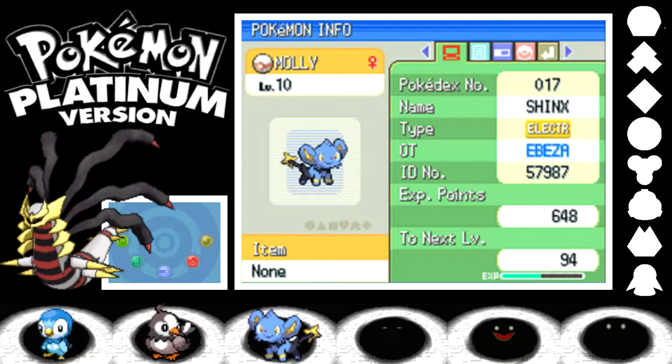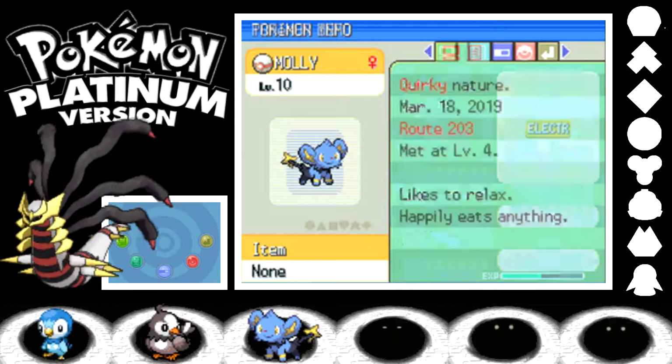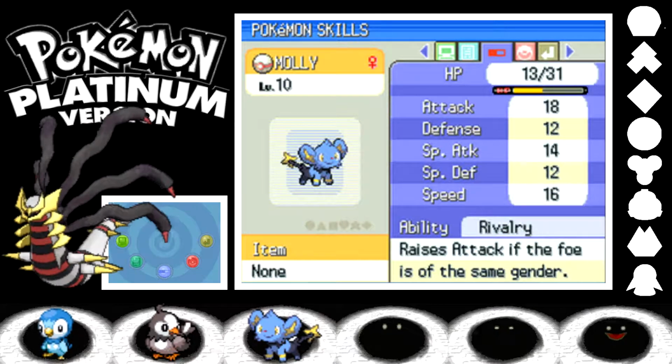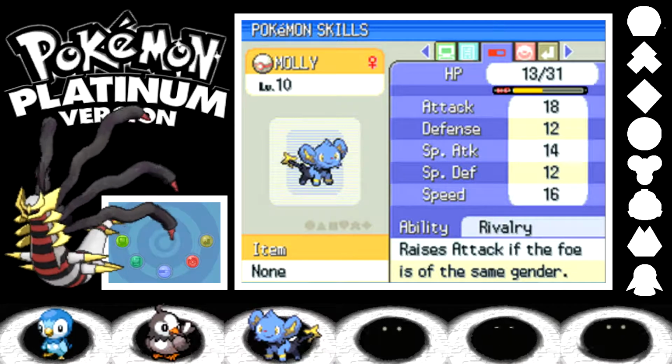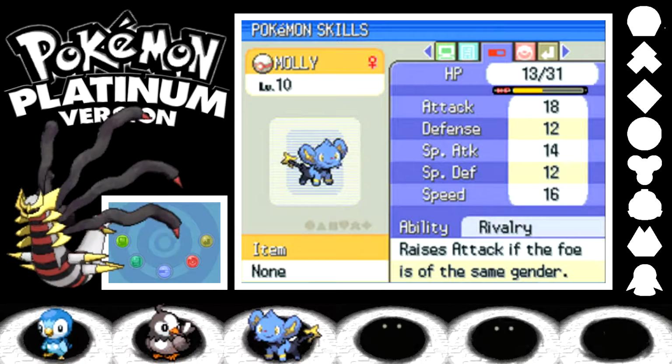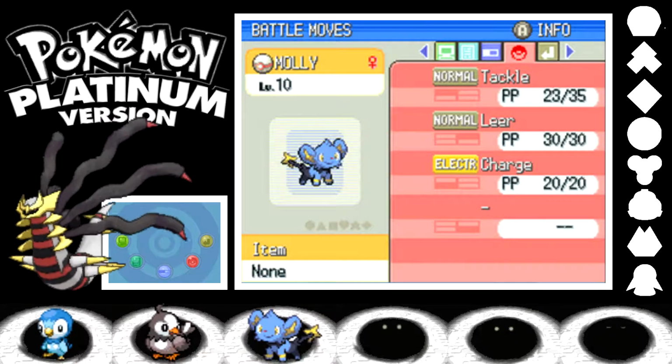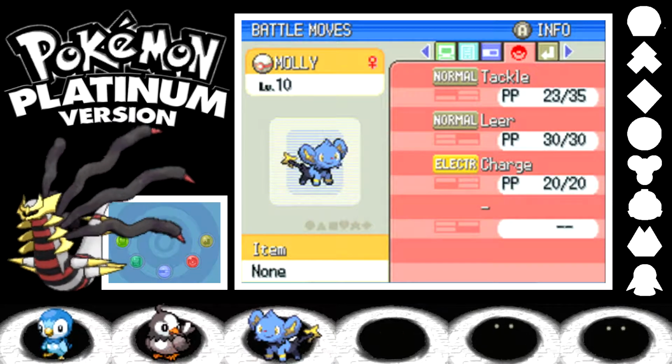We have Molly the Shinx, who's a lady, who has a quirky nature, has the ability Rivalry, raises attack if the foe is of the same gender. Okay, so not Intimidate, but not terrible either. Rocking Tackle, Leer, and Charge for that powerful electric type move that we do not have.